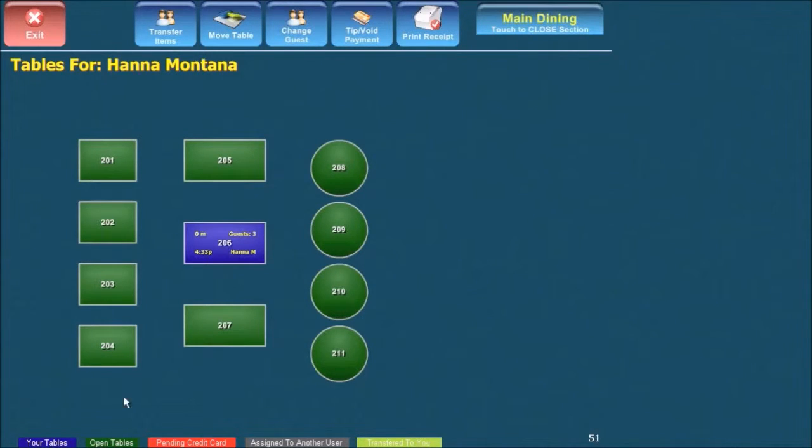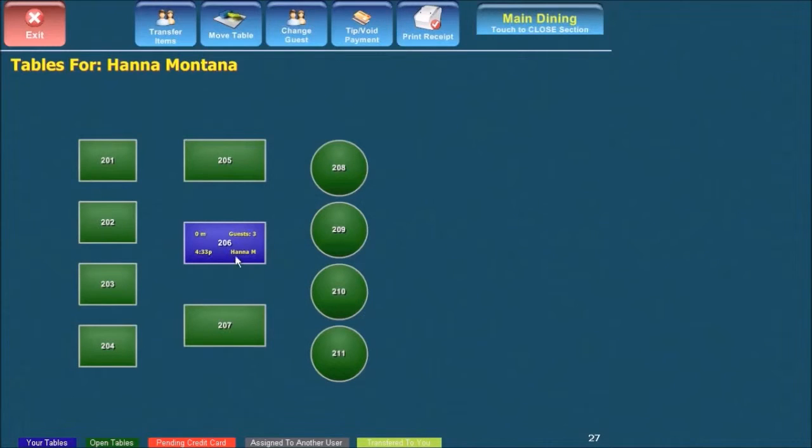The green ones, of course, are the open tables. Anything that's pending a credit card would be red. Anything that another server is taking care of would be gray. And anything that would be transferred to me because the customer has decided to sit at their table for 3 hours and, you know, my colleague's shift is over, they can transfer that ticket to me and I would be responsible for it. But they would show up in this lime green.